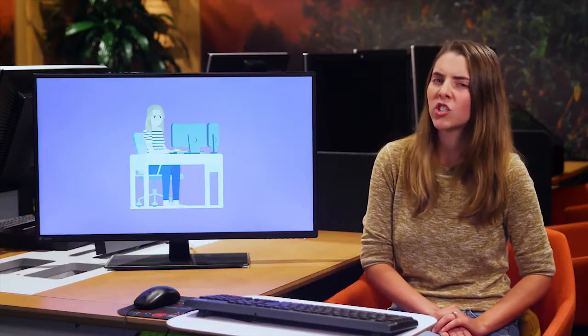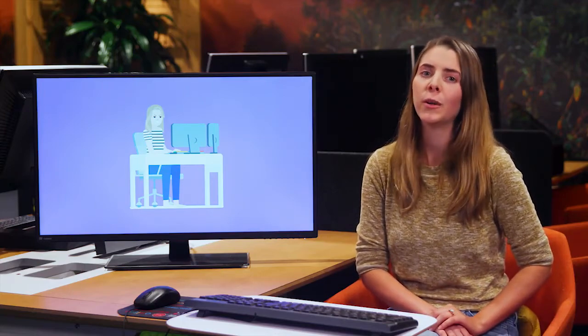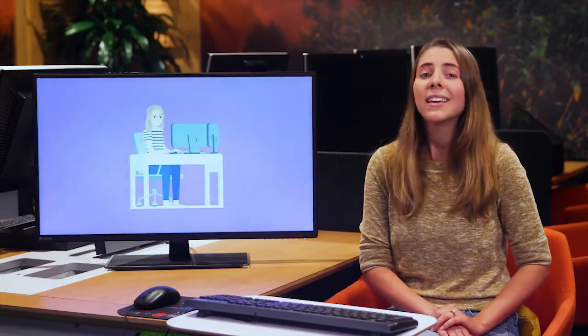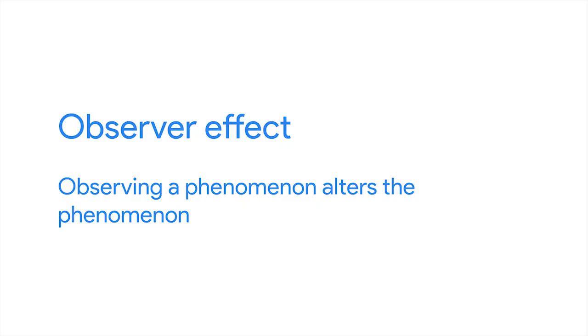Most of the time, you can finally get to the point where you can actually understand what's going on. Sometimes, the bug goes away when we add extra logging information, or when we follow the code step by step using a debugger. This is an especially annoying type of intermittent issue nicknamed Heisenbug, in honor of Werner Heisenberg. He's the scientist that first described the observer effect, where just observing a phenomenon alters the phenomenon.